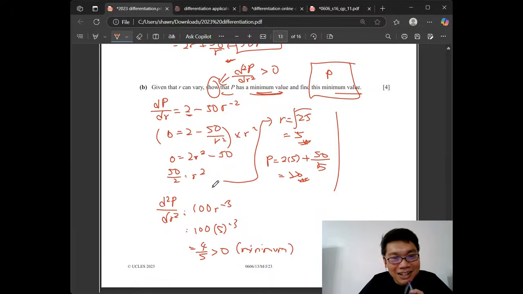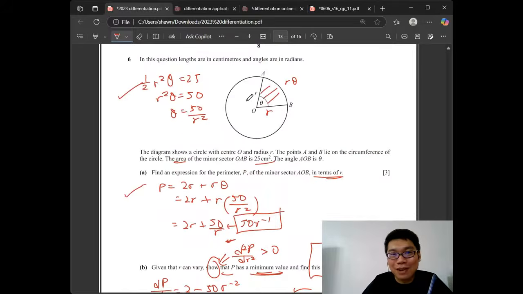Okay, for this question, it's not a hard type question, it's somehow considered easy. Just that in this question, you must know area is half r squared theta, and then length is r theta. If you forgot this, then it's a bit sad. Okay, you must know how to do this. And this is a chapter that was learned beforehand, so make sure you're familiar with this.